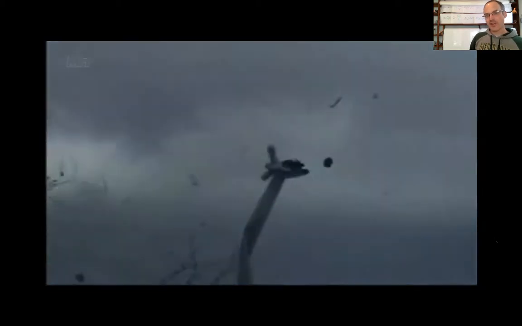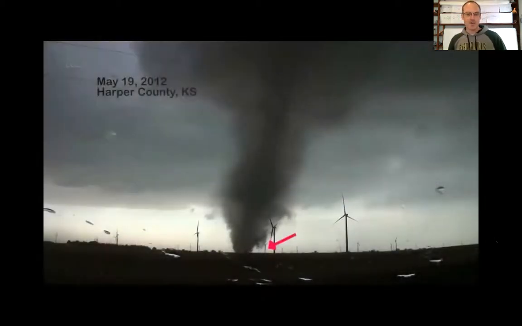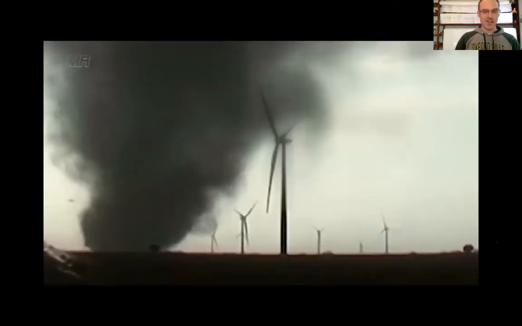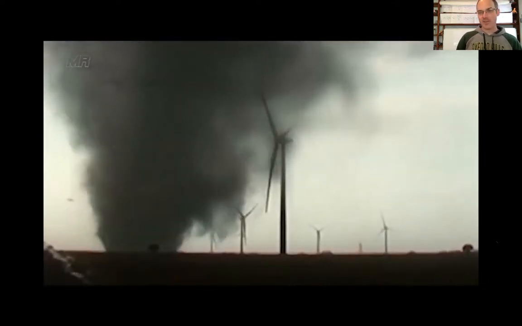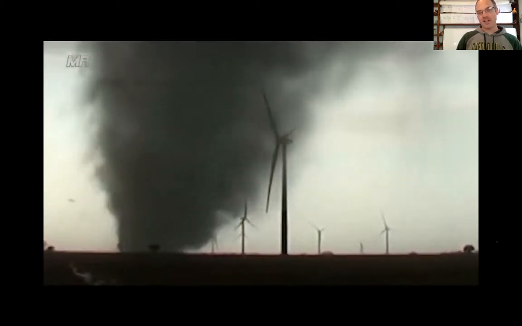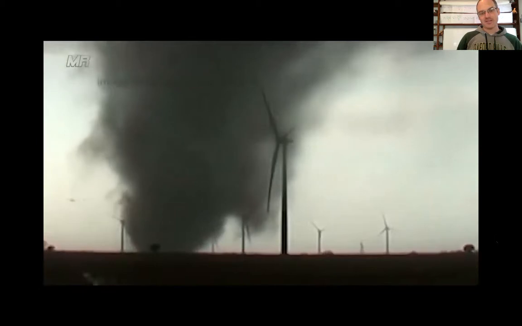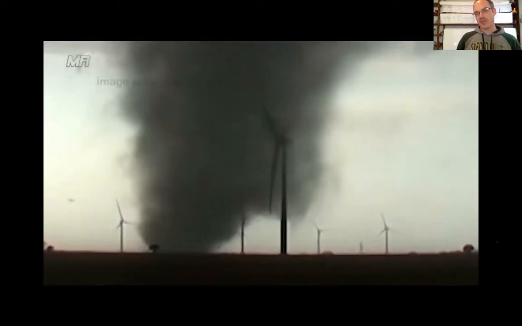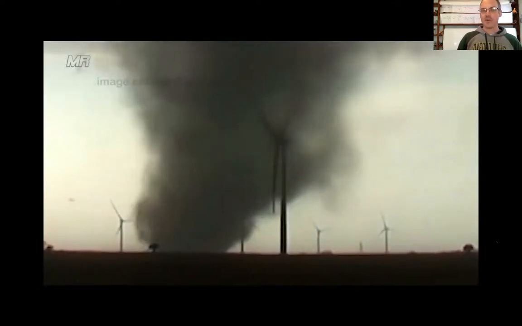And you'll notice all the blades failed at once, which, for design of the wind turbine, they have a certain threshold that they should be operating at. And a tornado is not a good operating system. The brakes should be applied in wind conditions such as this one. Of course, brakes aren't going to help if it just breaks it apart due to the sheer force of the wind energy. You can see parts of it flying off into the distance.